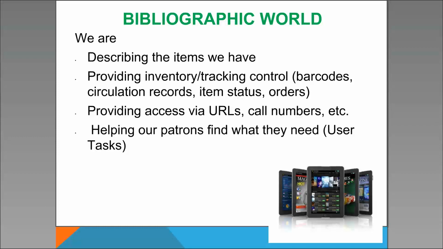And then we also provide ways for people to access the materials we have using URLs, using call numbers, locations in our buildings, is it in reference, where is it, that kind of thing. And then we help our patrons to really find what they are looking for. That last one fits into the FRBR user tasks, and I know we could spend a lot of time talking about them, but I think it's good, especially when we're thinking about moving forward and how we're going to use metadata in the future and how we're going to get past MARC.